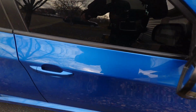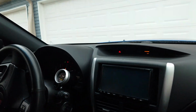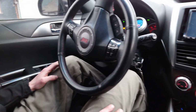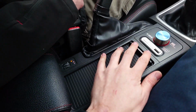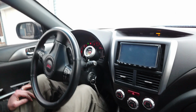All right. Never been in an STI hatchback before. This is pretty exciting. She's dark. Yeah, I like the all black. It's very dark in here. It's like nighttime. You got an air fuel ratio gauge. Yeah. Any other gauges I should know about? No, that's it. That's it? Yeah. Pretty slick. Oh yeah. Little garage door. Even more goldfish in there. Yeah. A 6-speed manual.